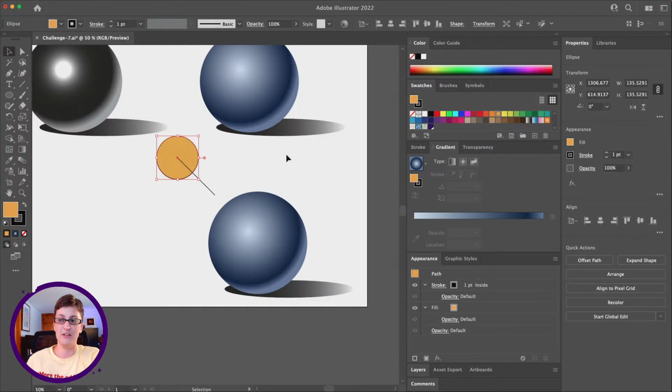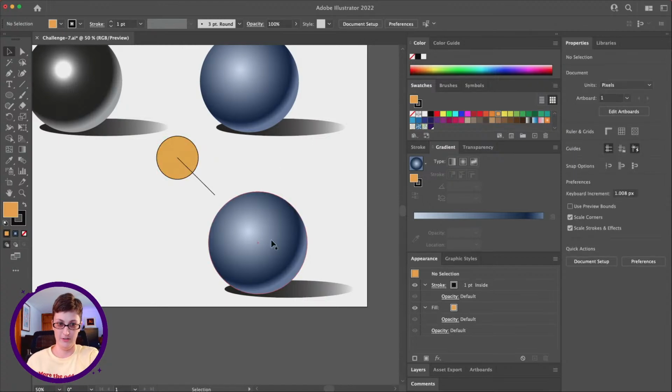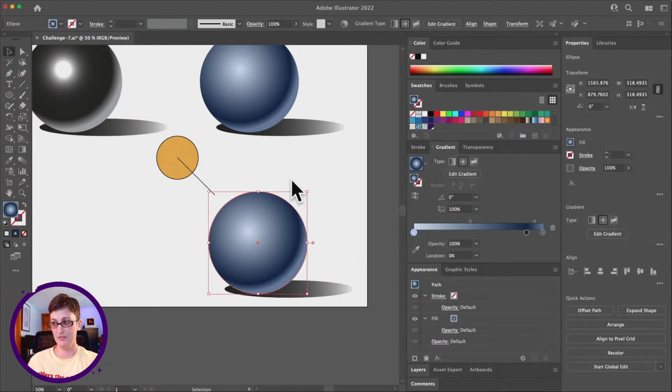And that light is going to change the way that our sphere looks, because when it hits the surface of our object, it's hitting the highlight first, and the highlight color is going to change. It's going to pick up that color from our light. So I'm going to click on my sphere. I can double click to go into, whoop, I added another color stop. If that happens, you can just drag it off.